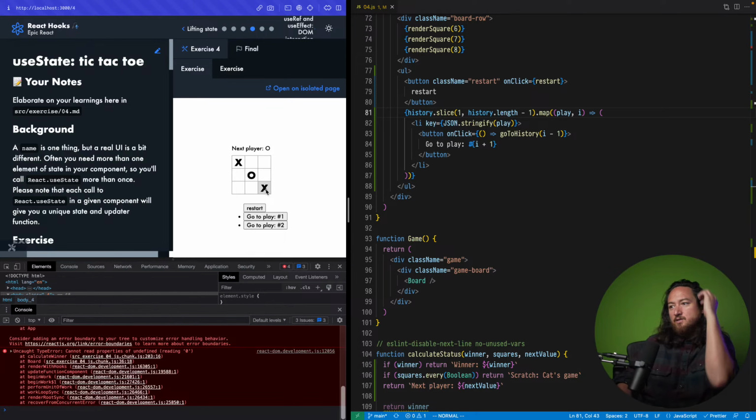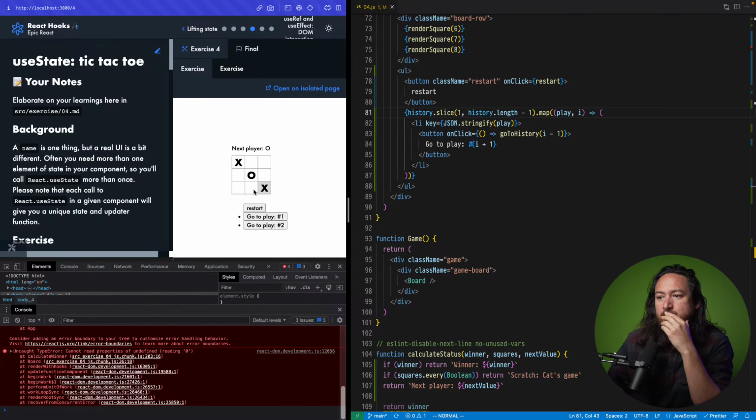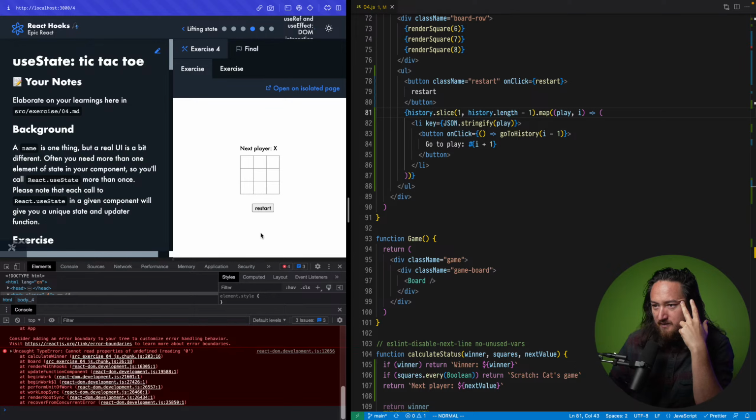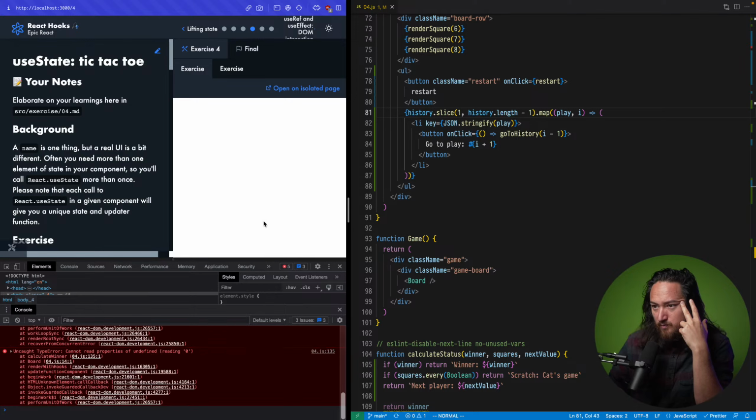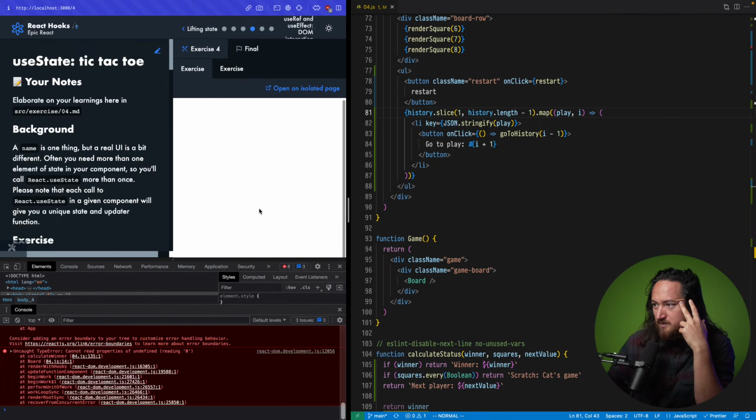Oh, interesting. So it doesn't show up until after we've moved past it, which kind of makes sense because I think that's kind of how the other one was as well. But we can go back to, oops, that breaks it. So we go back to play 2. We should only see 2 moves on the board, we see 0.